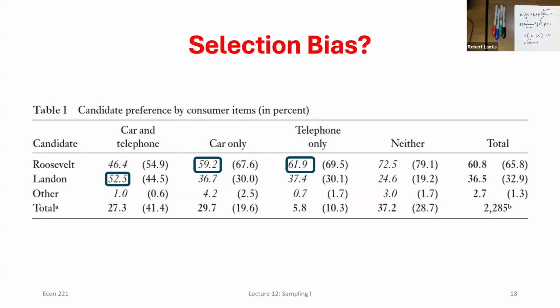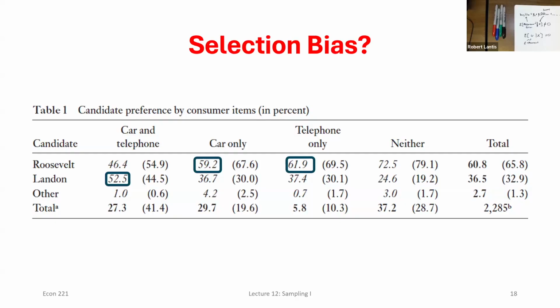So this is why I circled these. This is based off of the people that they contacted after the fact, when they went back out and found them. This wasn't their initial response, right? This was what percent of the overall group they made up. But notice this 27.3, people who owned a car and telephone. When they went back out and reached out to the people who had a car only, a telephone only, or both, or neither, only 27% of people were in this category, right?